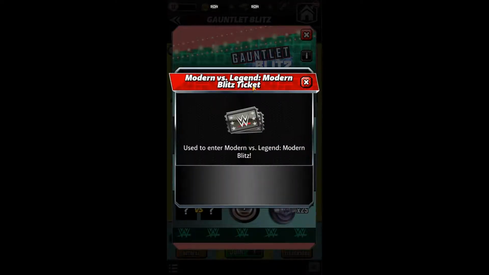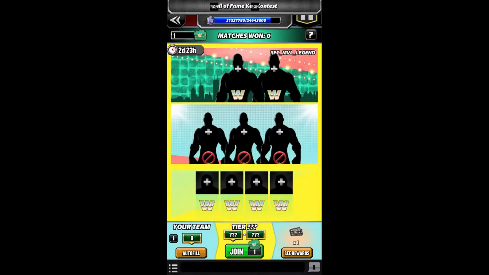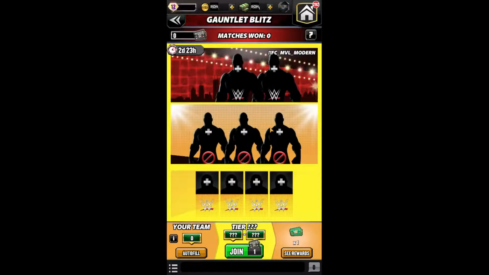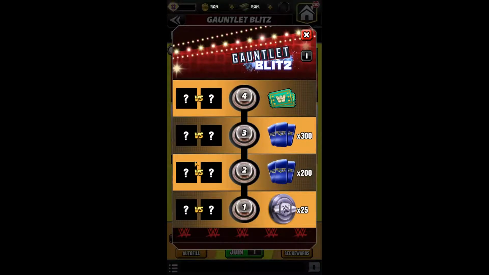So at the end of the Legend Blitz, you're awarded with a Modern Blitz ticket. So you would be bouncing back and forth. You would beat Legend, I bet, if we go and take a look at the Modern Blitz, which I don't have a ticket for. If I beat the Legend Blitz boss, I get a ticket for this one. Same setup. And then, yep, top prize is a Legend one. So with one ticket, you can basically bounce back and forth between the two Blitzes. So the next question would be, how do you create your lineup for this Blitz?